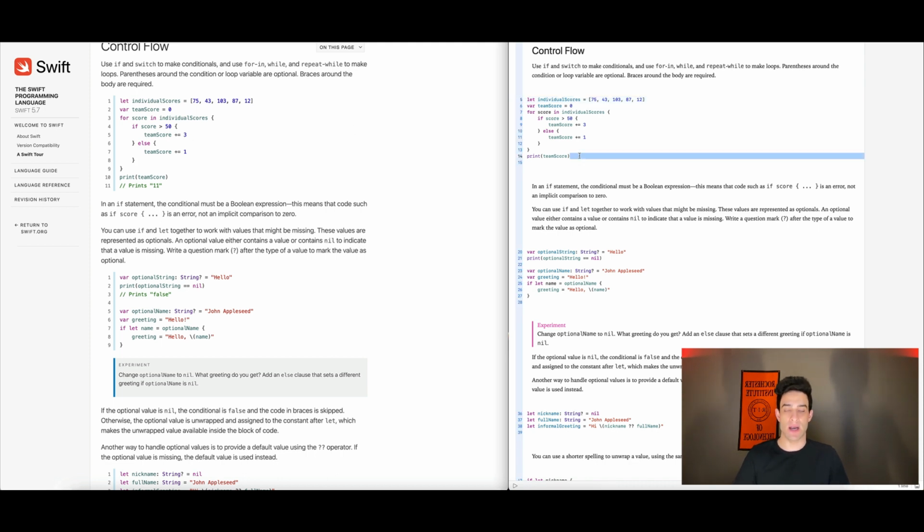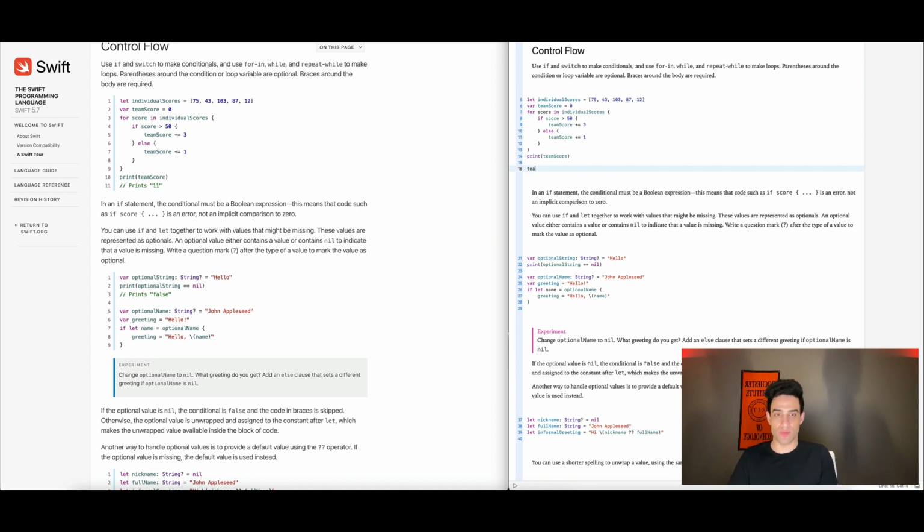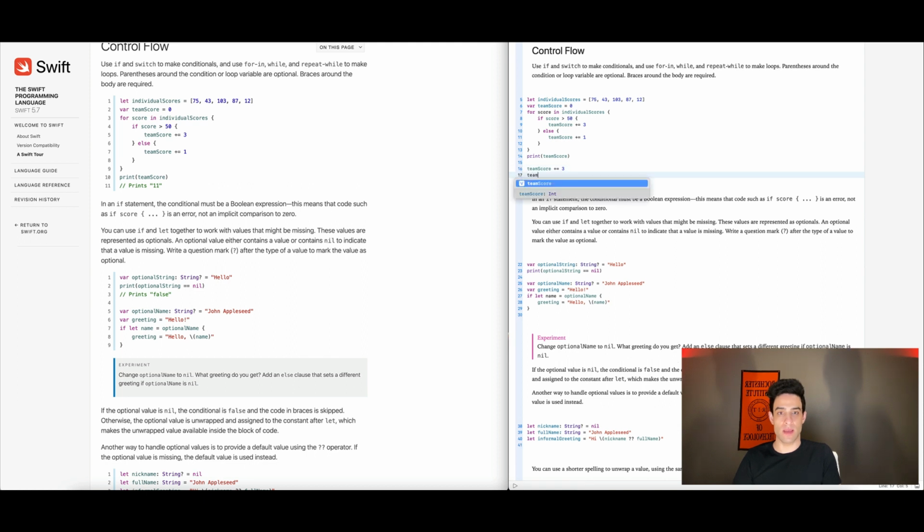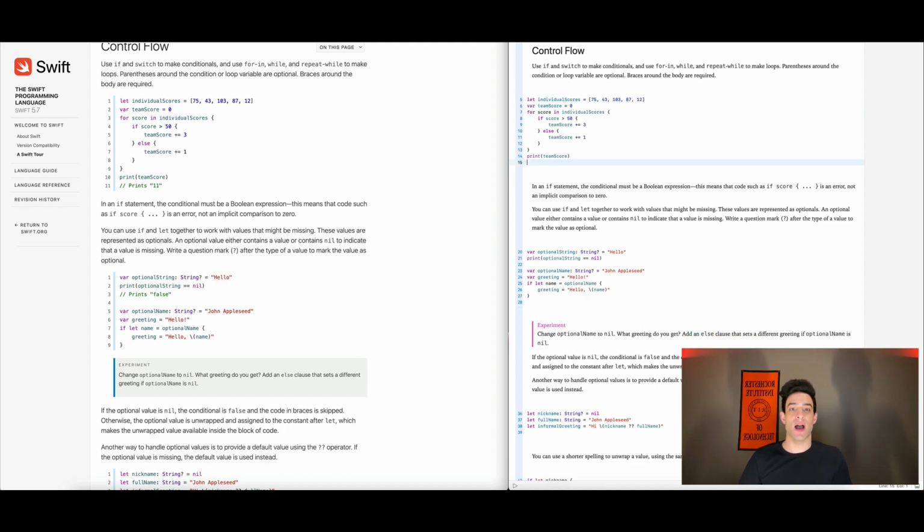So what does that mean? Plus equals 3 means, if we do team score plus equals 3, this also means team score equals team score plus 3. It's the same thing, we just write plus equals 3. So with every iteration of the loop, we take team score and add 3 to it. We're just adding 3 to team score again, or we can just write it this way. So this is the meaning of this statement.